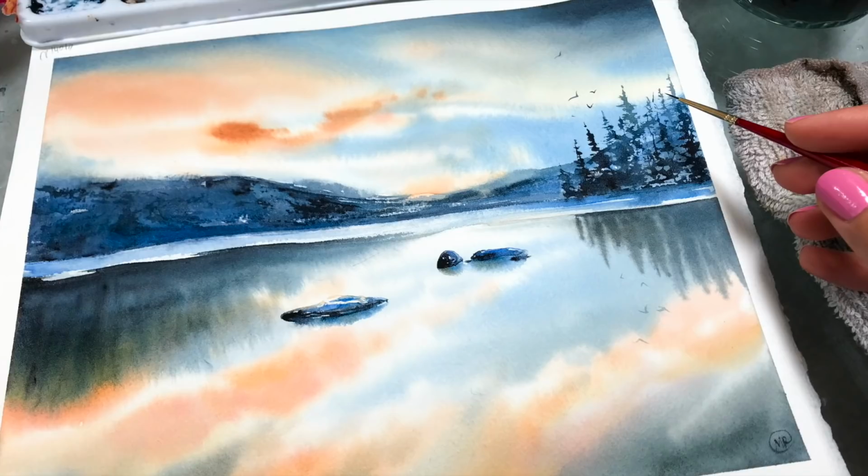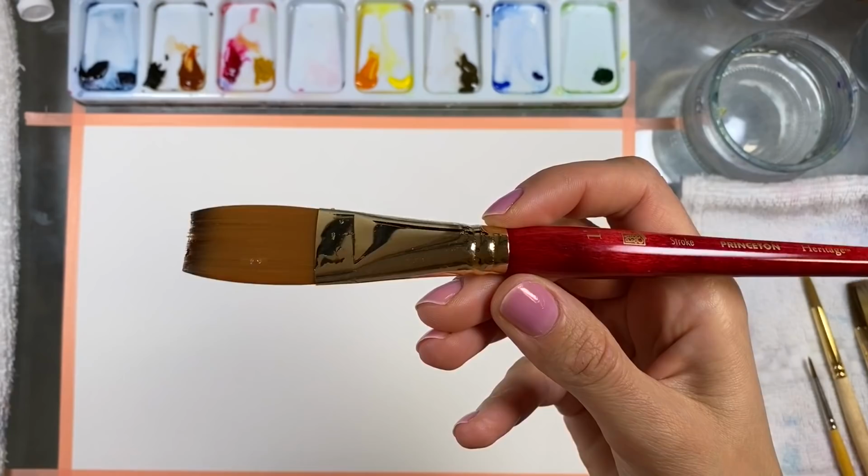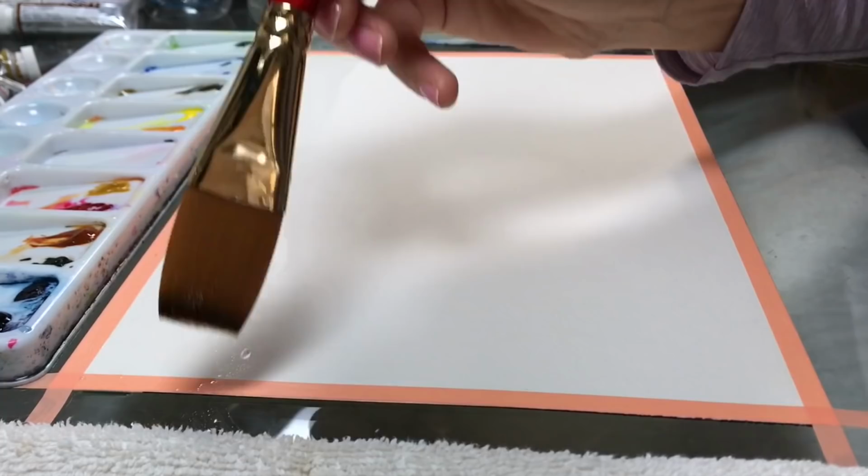So this is what I do. I take my time wetting the paper. So in this section, I'm going to use a flat brush. This is a flat brush, Heritage Series by Princeton, 1-inch size. Overall, I prefer softer brushes to wet the paper. And as you see, I'm not shy with water.